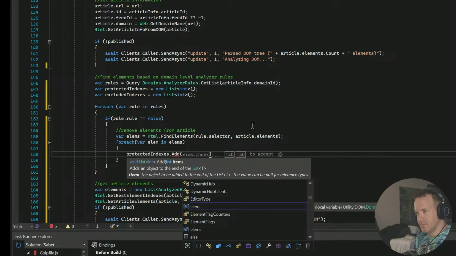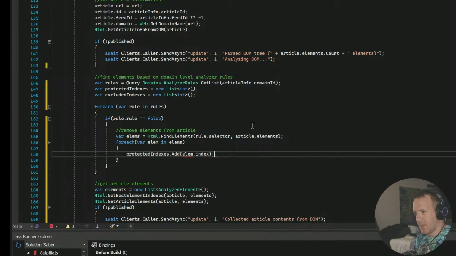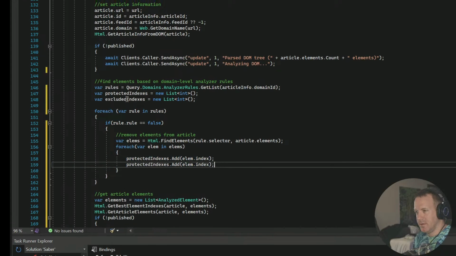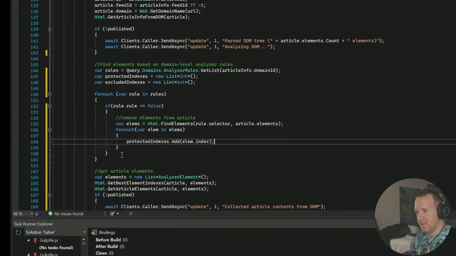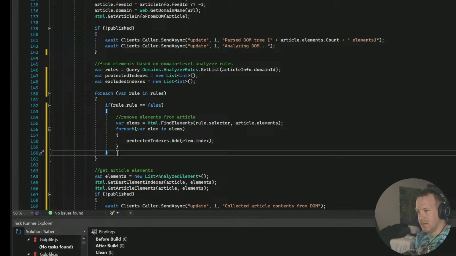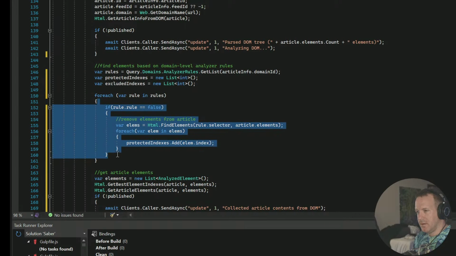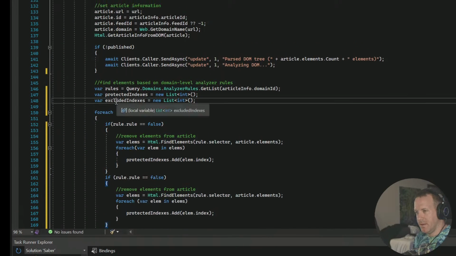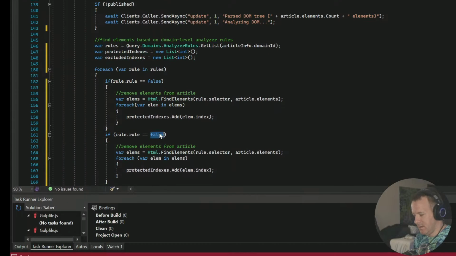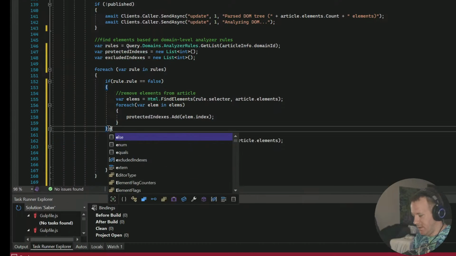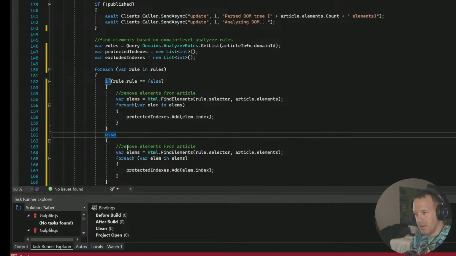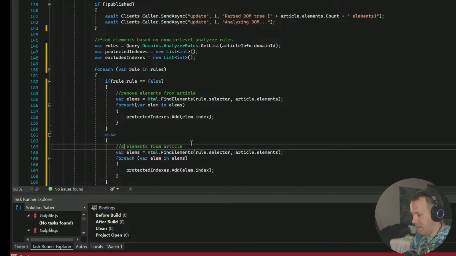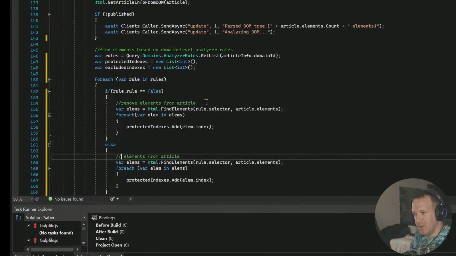How did it know? Anything excluded. Let's just do else. Remove elements from article.